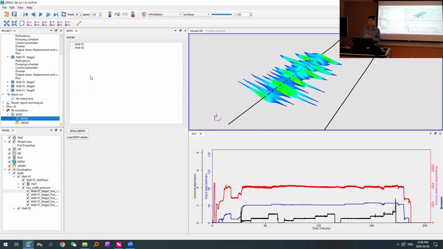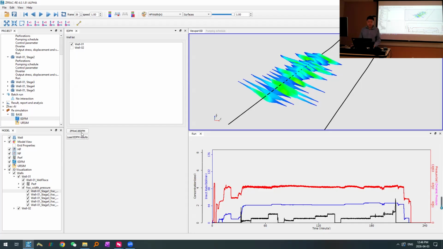So in this step, we need to take the complex fracture geometry here and integrate it into the regular simulation. So the first step is the bridge using the EDFM. So we are able to consider this realistic fracture boundary directly in the simulation using the EDFM pre-processing.